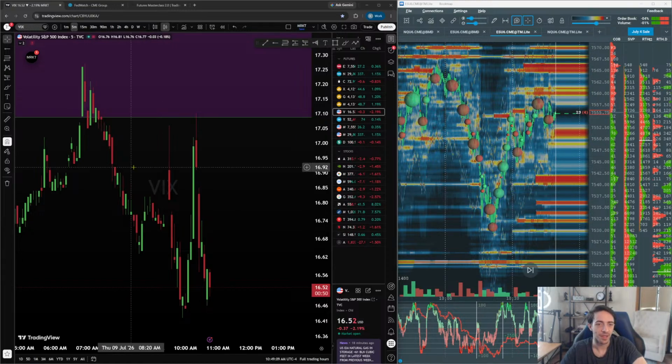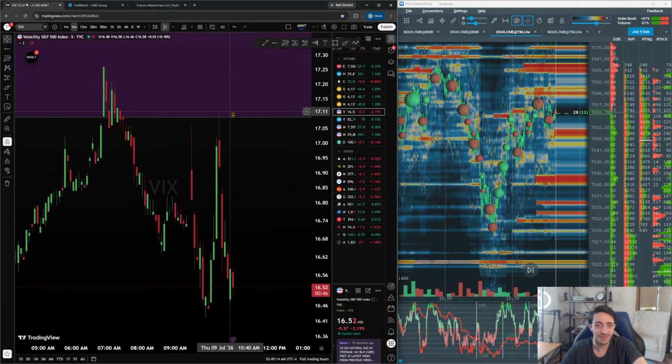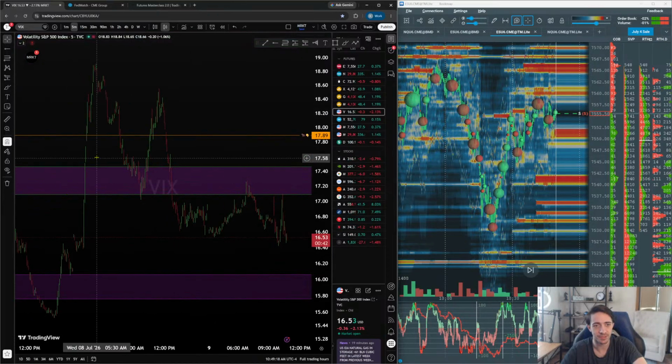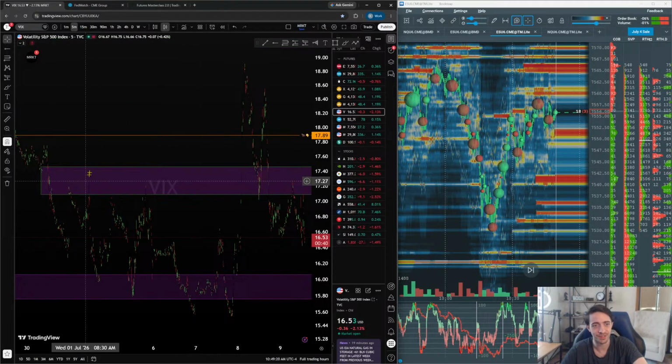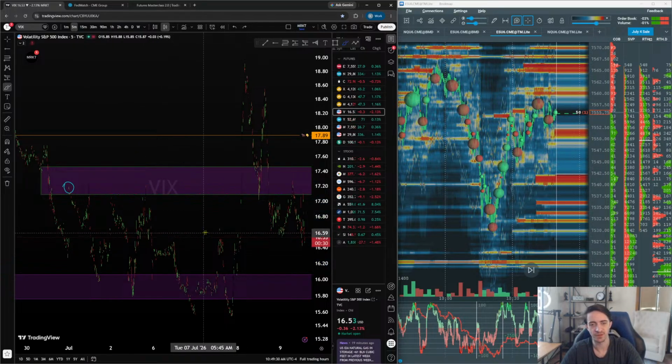100%. So VIX, take a look at the VIX. Look at this level on the VIX. Perfect area, 1710. This is a zone, this purple area that we had marked out on the VIX. Historically, what we've seen recently, every time VIX moves into this zone, it reverses lower. If VIX is reversing lower, S&P is reversing higher.